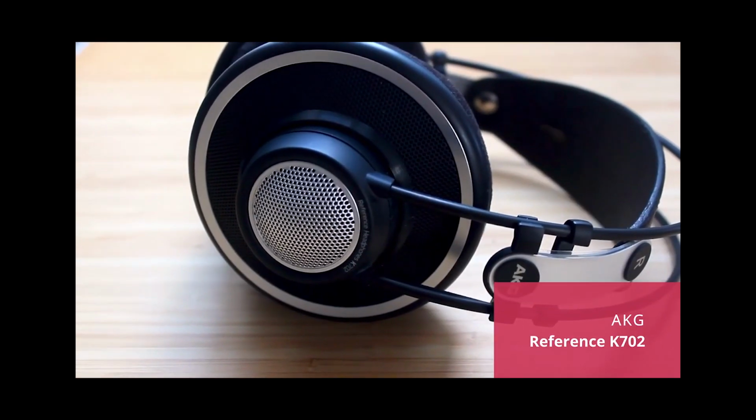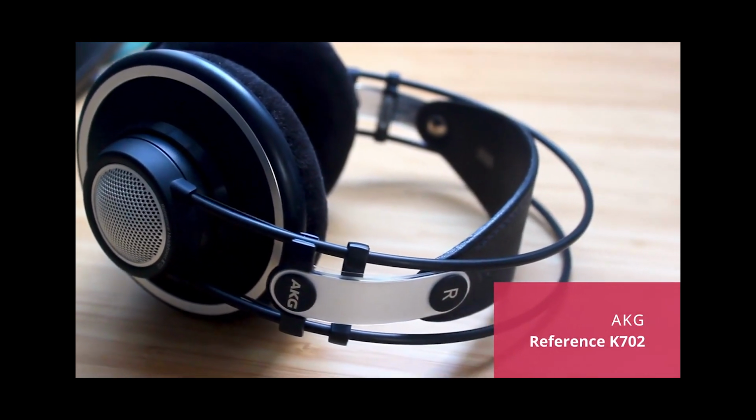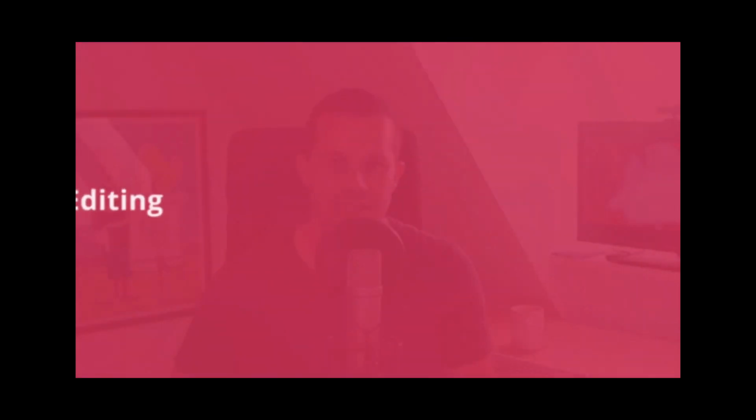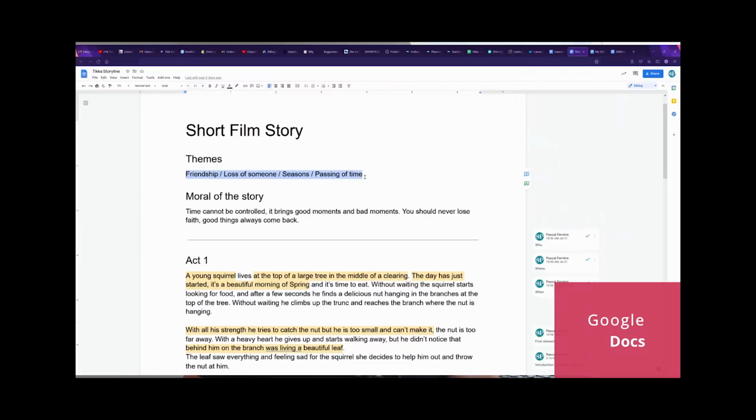Personally, I am using some AKG reference K702, very good headphones, I can recommend it. When it comes to software, the first thing you need is a text editing software. Now in my case, I'm just using Google Docs because it comes for free if you have a Google account, and it's actually a very good software.